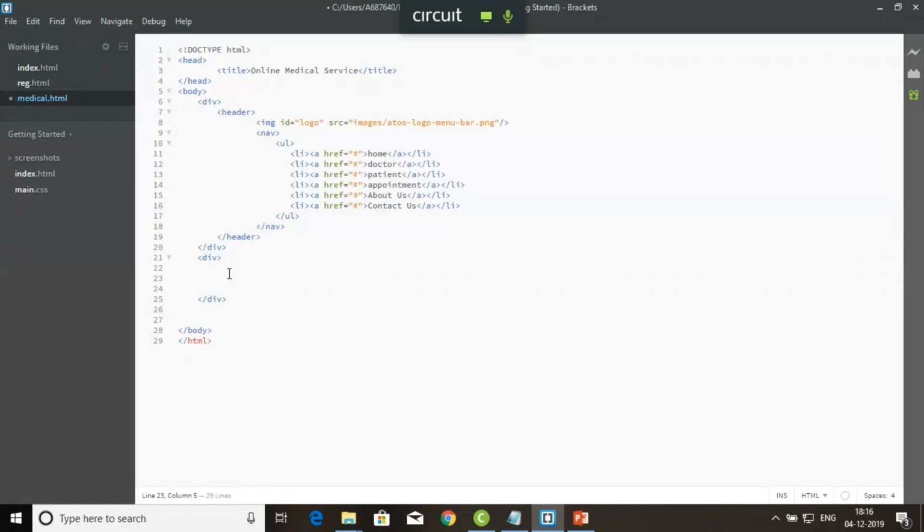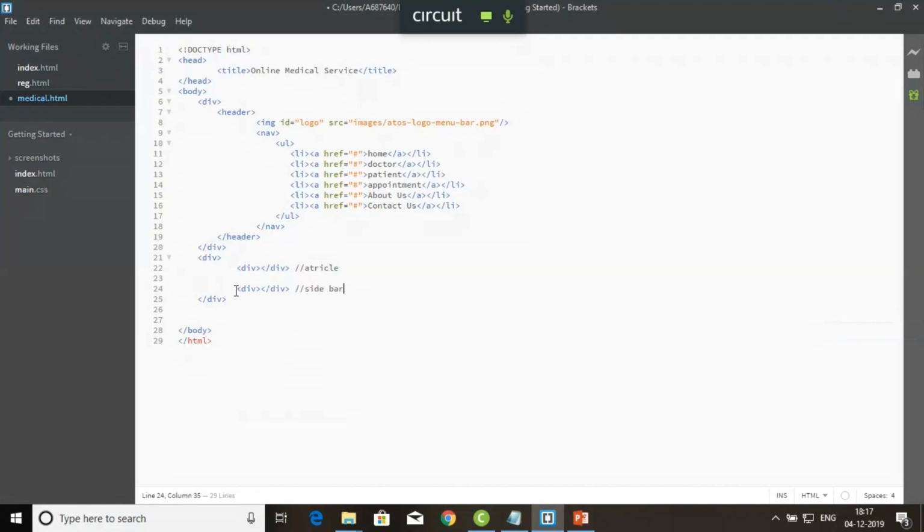One container, a div, is for the article. And another container, a div, I want to create for, say, a sidebar. I want to implement it like this.